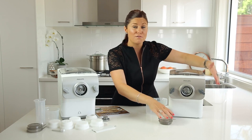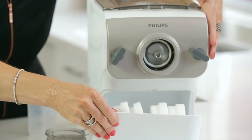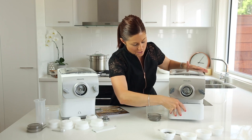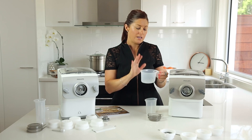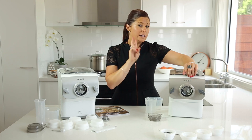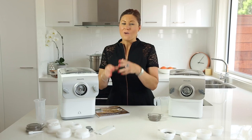So how do we use them and how are they different? The original machine has four discs, two cleaning tools, water and flour measurements, a cookbook, and a chopping tool — all stored in the front drawer. You have either a 300 or 600 gram serve, using a 250 or 500 gram flour measurement. You scrape the scoop for accuracy, pop it in, then choose a one cup or two cup function using the four buttons: power, flour amount, and start. Add your liquid through the top and the machine mixes, kneads, and extrudes automatically — really simple and easy to use.